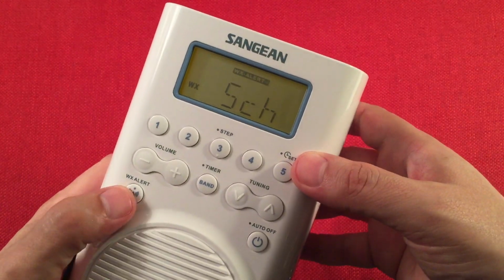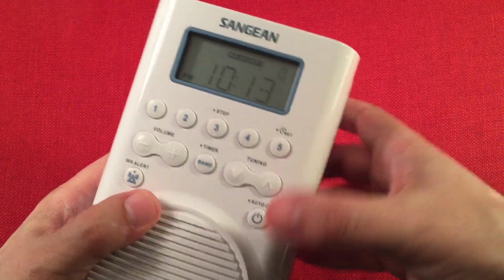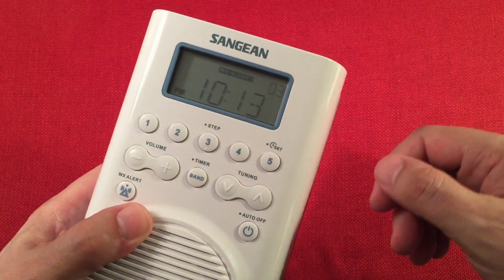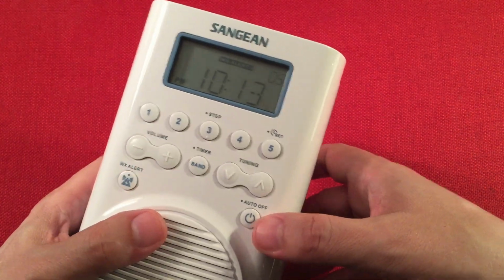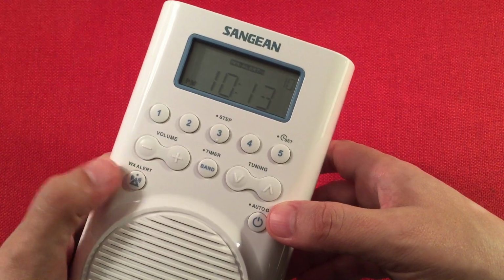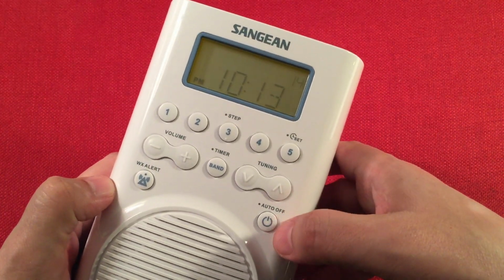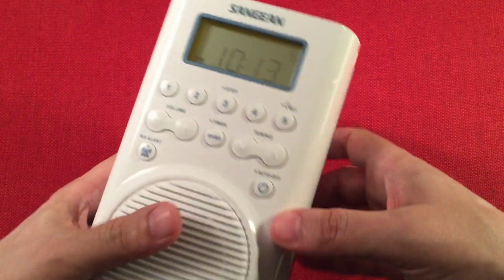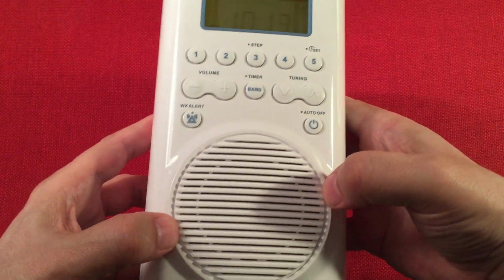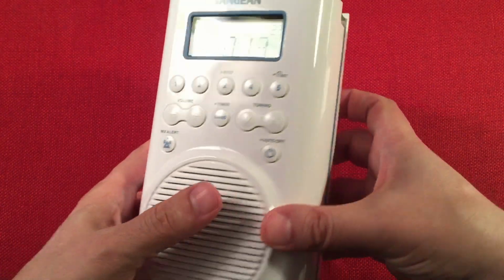But right now it's on weather alert, so if something sounds on channel 5, it'll automatically start that alarm you heard. 15 seconds and you come to the radio, hit any button, and it'll go right to that NOAA weather station, giving you the alert broadcast. We need to set up, just tap it once more to turn it off. And over here we have a sleep function and our power button. Speaker is a water resistant 3-inch variety. Pretty neat, it's got a lot of bass to it, I like it.